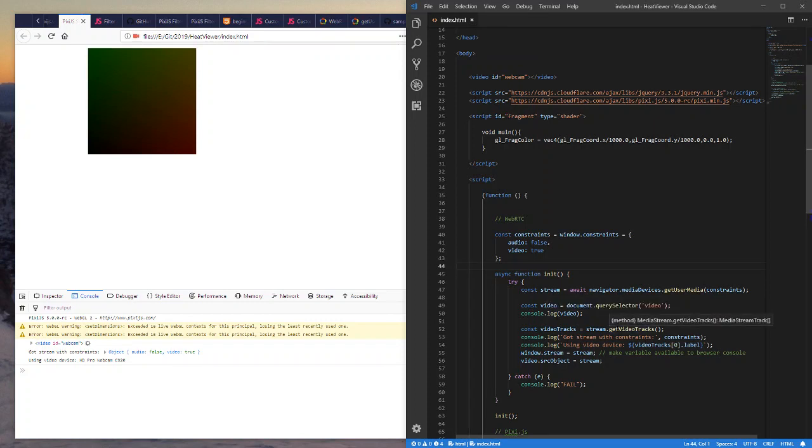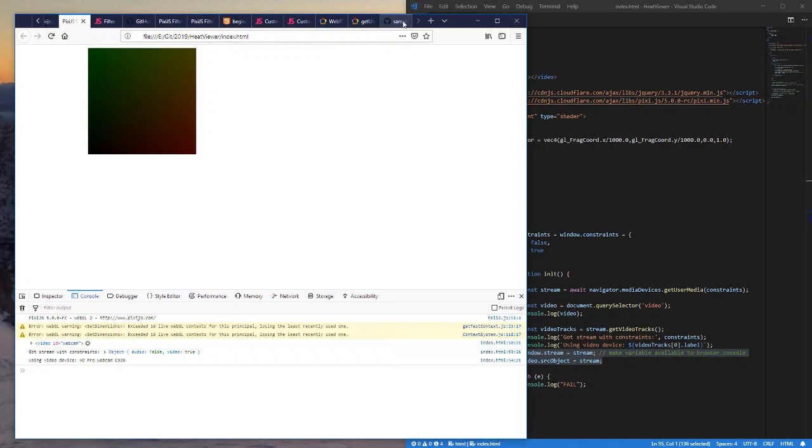Get video tracks. My webcam is lit up like it is doing a thing. Video source object.